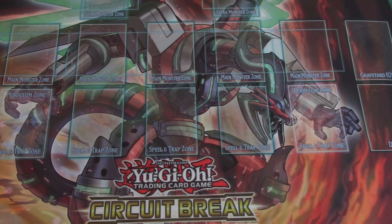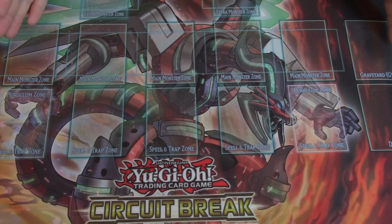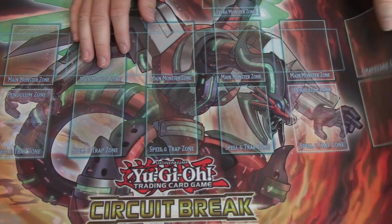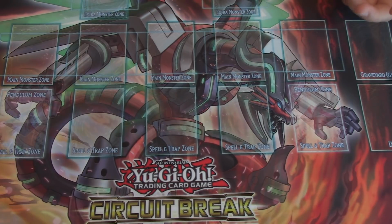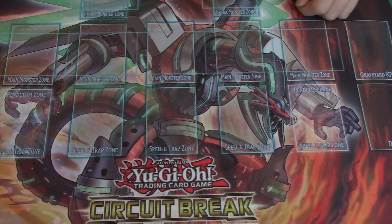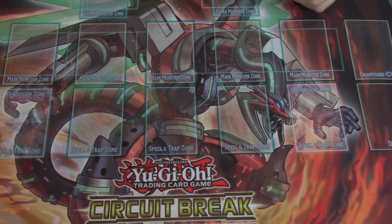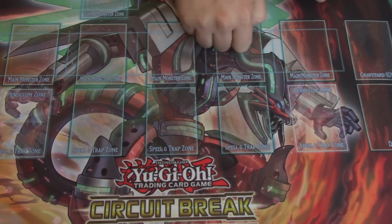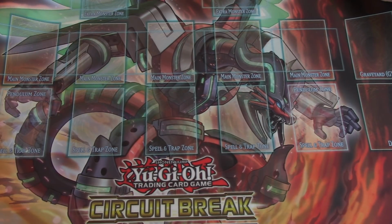So this is the only playmat I actually have that has zones on it from the new era of Yu-Gi-Oh! Excuse me for cussing. I have, I think, 1 or 2 more that have old zones on them from back in the day, like 5Ds, Zexal days, but this is the only one I have with modern stuff. If the format ever gets to where you need to have cards in a certain zone to get certain things, I usually use this one. If I'm playing Gokis or something of that nature, I'll take this mat out and play that because now I can see more visually what things are at. But I just keep this one around just in case.